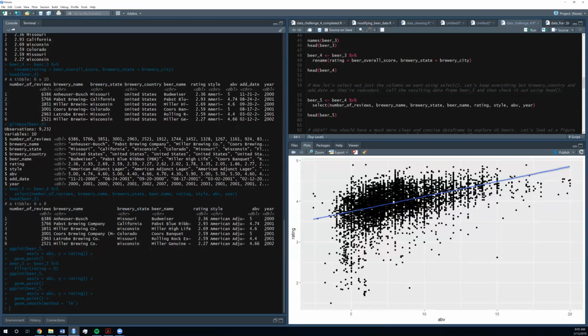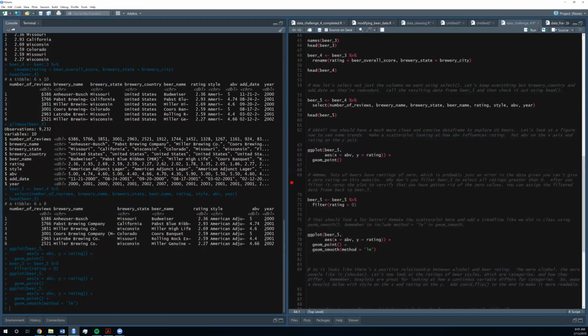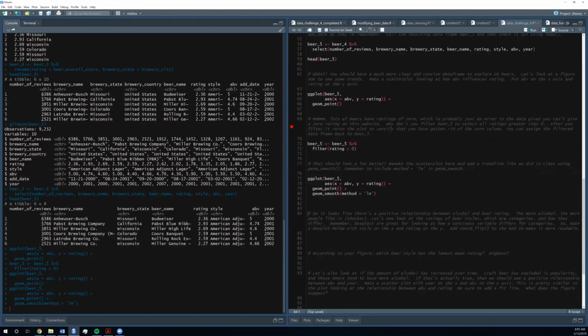Okay, and we see a nice positive relationship there between alcohol content and rating. So generally speaking, people like more alcoholic beers, but we don't know why this could be. Maybe ones with more alcohol are just actually higher quality, so there's better ingredients and that sort of stuff. And so that's what drives a higher rating, not that people necessarily just like more alcohol. I'm sure it's some interaction of both. People like both alcohol and good beer.